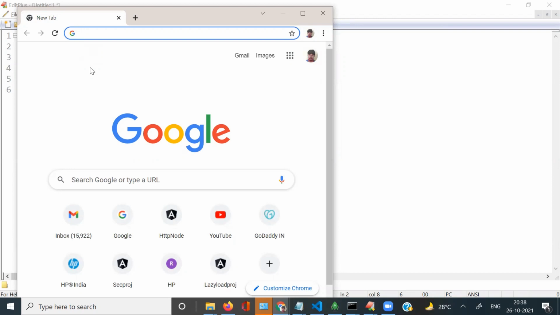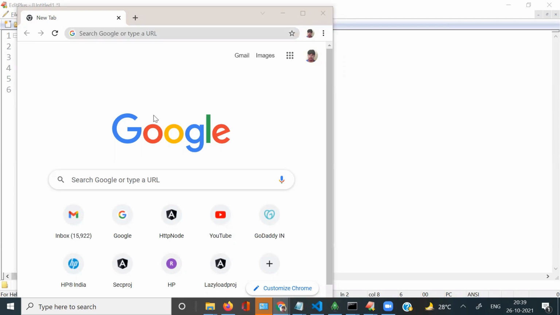Some elements' information displays in the head location, and some elements' information will be available in the body location.